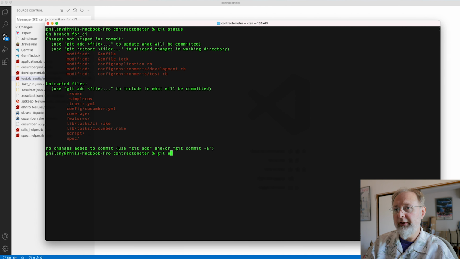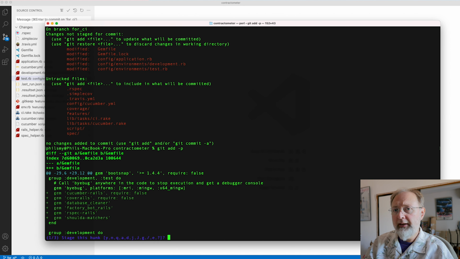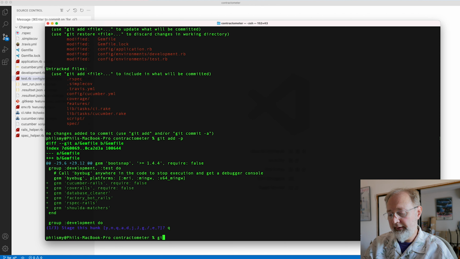Now, there's two things we can do. We can do an add -p. I don't know if you know about this. If you're using Git, add -p is nice. It'll go through and show you each file and say, do you approve these or not? It's very handy. If there's one change in a file you don't want to commit, you don't have to add all of the changes in a file to Git. You can say, okay, leave out that change, if you've changed something that's only specific for you. But in this case, I'm going to quit that because I know I want to keep everything here, so I'm just going to do a git add.